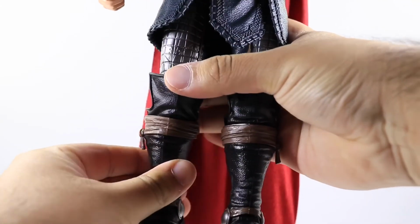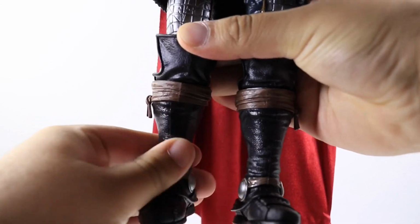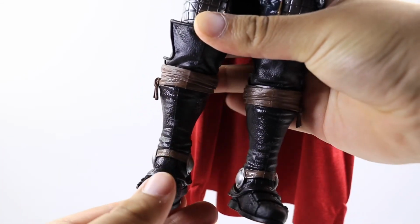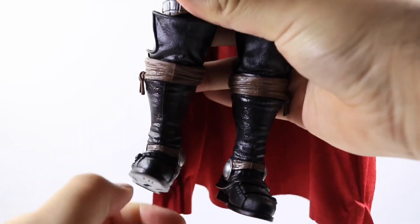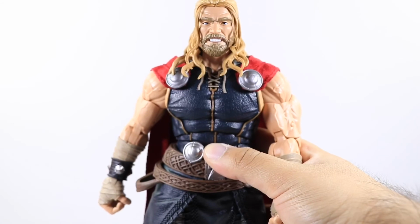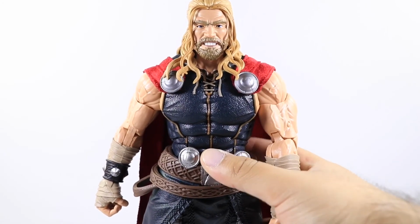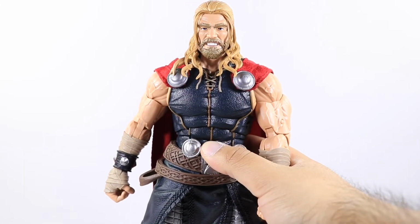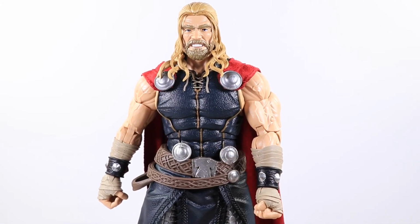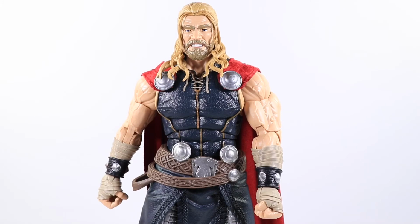Has a boot, or kind of like a boot shin rotation right there. That goes full 360. Feet hinge down and up pretty good. And he does have ankle pivots. So Thor is loaded with that Marvel Legends articulation, but he is loose on mine. Don't know if he's going to be loose on yours, you never know, but still a pretty awesome articulated figure.